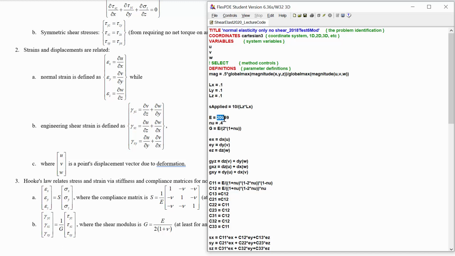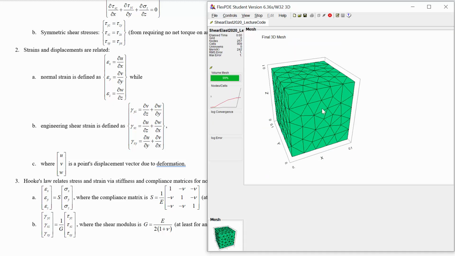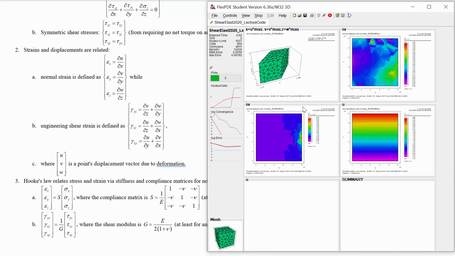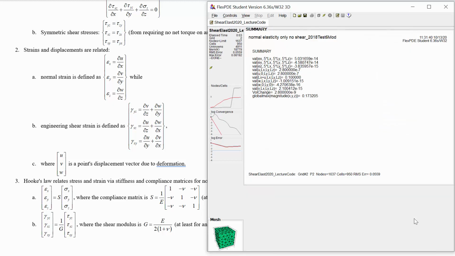We have 200 times the Young's modulus we wanted, and that's why we had 1/200th of the displacement we were expecting. Okay, so at 1 E9 for the Young's modulus, we do indeed get this 280 nanometer displacement on the top surface in the x direction like we were expecting. All right, let's test some other stuff out.